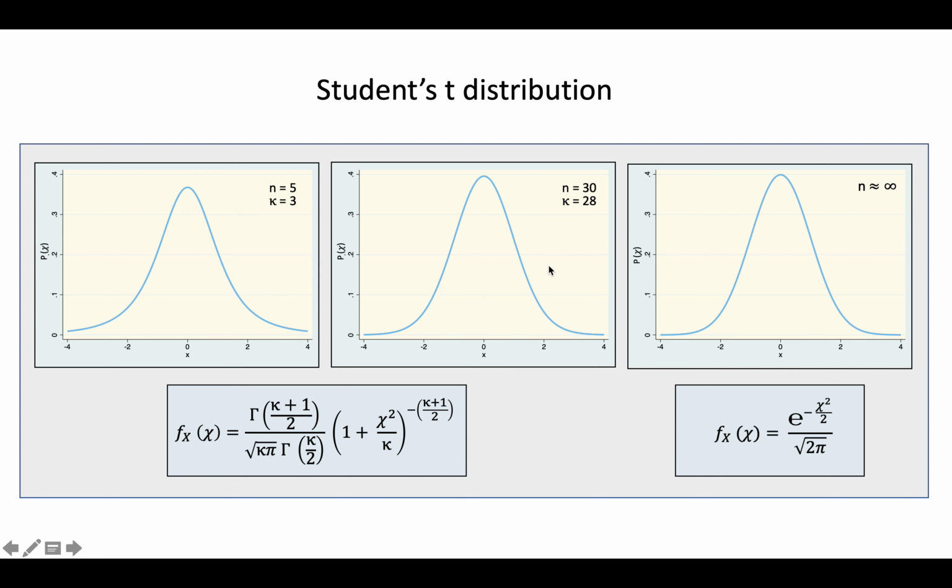So this is why we say that when the sample size is large enough, the Student's distribution approximates the normal distribution. This is another way to explain the central limit theorem. Provided that the variable is normally distributed, the more you increase the sample size, the more similar to the normal distribution your T distribution is.